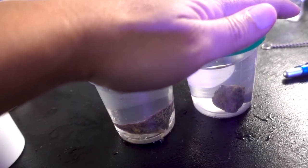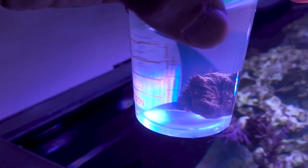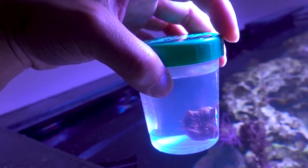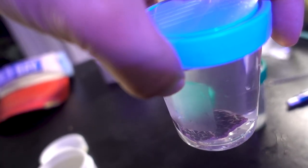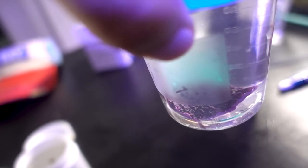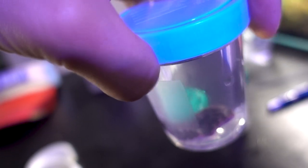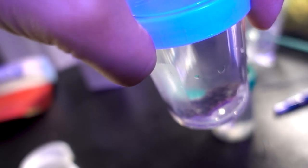Thank you so much, Remy. I promise I'll take great care of your babies. So you may have noticed there are two more containers as well — these are from my reef sensei Jim. First up, we got a chalice that looks really awesome. Looks like a hot pink with some kind of yellow eye. I'm terrible with names — I forgot what it's called already, but it looks beautiful and fully encrusted. I can't wait to add this to the rock work. Next up, we got classic SPS and that is a Lansing Montipora cap. Notice the really nice deep green as well as the deep purple rim, and the really thick texture. This is going to be an awesome SPS to add to the 135-gallon tank, and the most important thing is that it's Montipora cap, so it should be easier to keep.